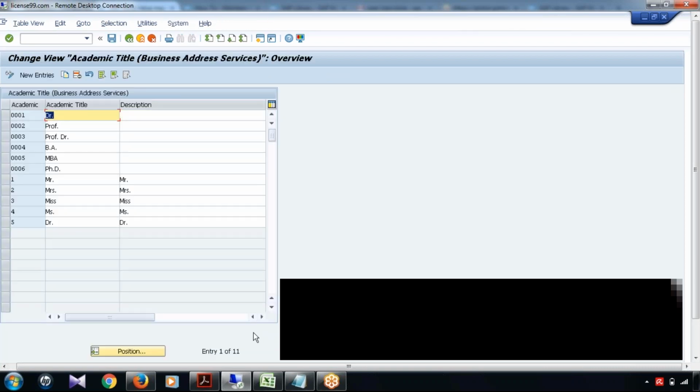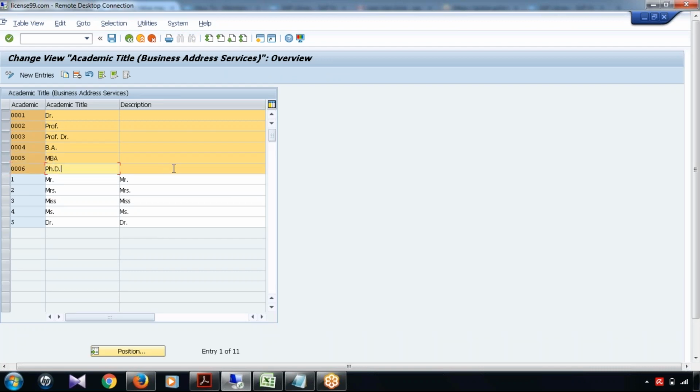So in SPRO setting, we have some certain entries. These are entries which are already present. These are all functional entries which you need not do anything with. That means with respect to this particular system and these academic details, these are the values.